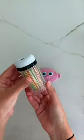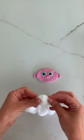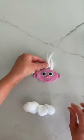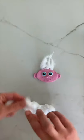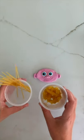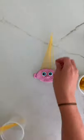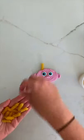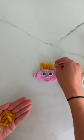This is something that most people have around, toothpicks. You could use Q-tips. One of our favorite things is to use cotton balls, and you can pull out the pieces to make silly troll hair like that. If you got really brave, you could have your kids color these. Make sure to put something down because it will get messy. And then one of my favorite items to use in crafts is dried pasta, because everyone has dried pasta, especially in quarantine, and you can do so much with this. Troll hair with spaghetti, or really any shape of pasta that you have around your house. This could be really funny for kids. A little bit smaller, but hey, we're being creative here, right?